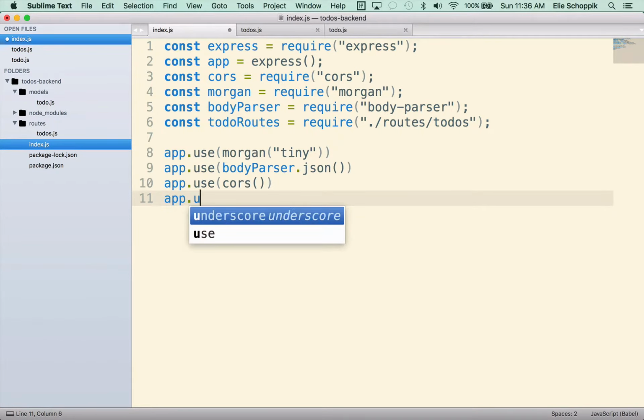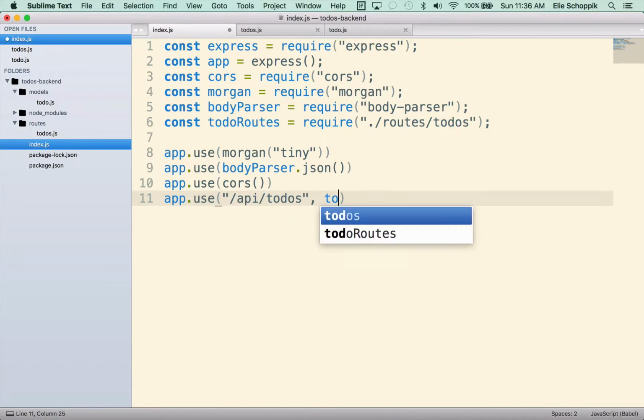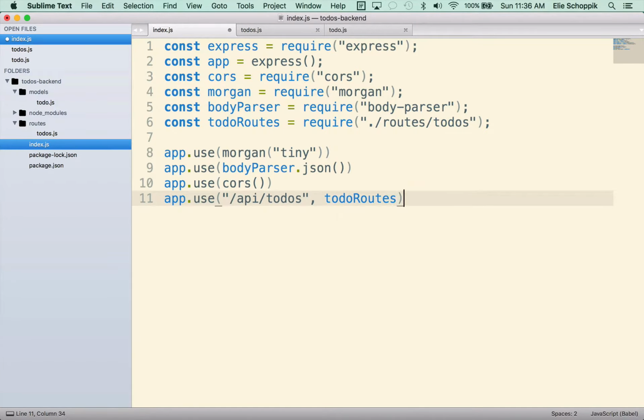And then we're going to specify that any routes that come in, we'll prefix them with /api/todos. And that's where we'll include all of our to-do routes. You could see a more complex folder structure with a handlers folder and so on. I'm going to keep things really simple here. I just want a little bit of middleware.